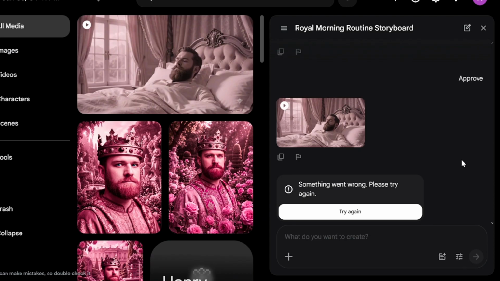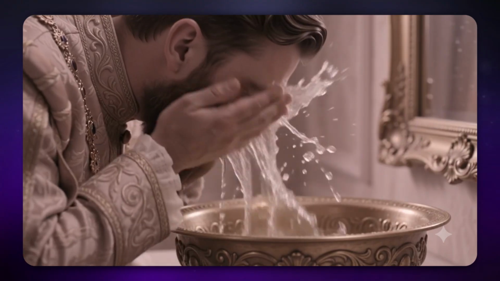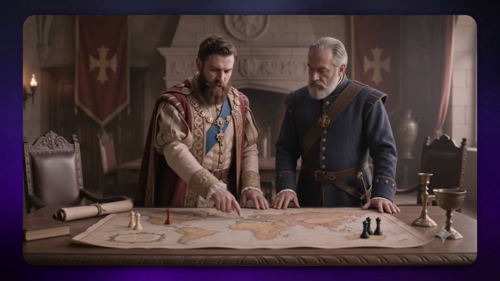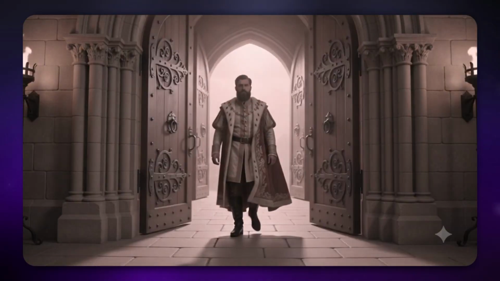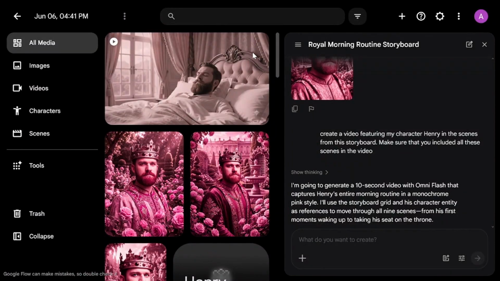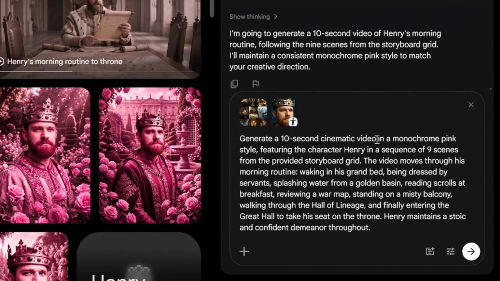As you can see, once the generation process finished, I got an error message saying that something went wrong. It's unclear whether this error is related to the fact that the video has a pink tint, which I never mentioned in the prompt, especially since the agent instructions were also disabled before generating. The video actually looks pretty good, but we need to take control over the visual style. Checking the generation details reveals that the agent included the pink monochromatic style in the video prompt.